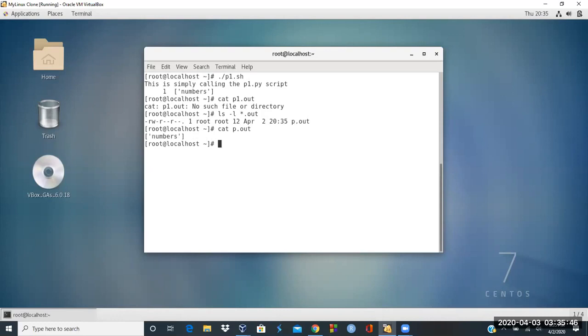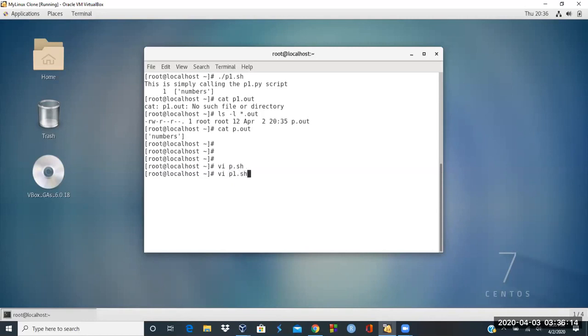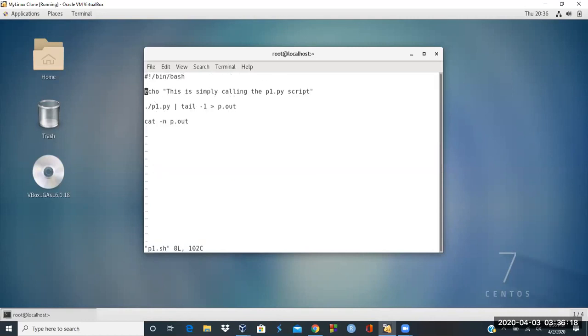The script is still sending that information, because I could send the script's output to standard error or standard output, or however I want to redirect it. But since I wanted to write it into p.out, p.out has that one. vi p1.sh, sorry, quit out, vi p1.sh. If I do p1.sh here, I don't have to see that one even on the screen. So all I do is p1.sh, and it will just tell me numbers, and cat p.out is there. And that one was coming as a result of p1.py.